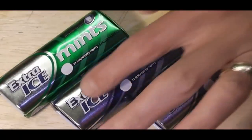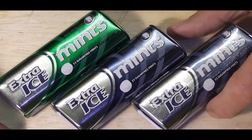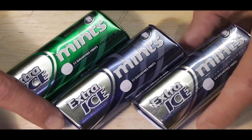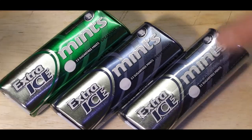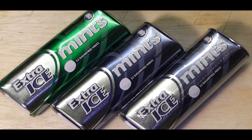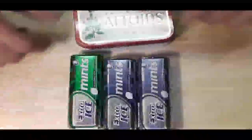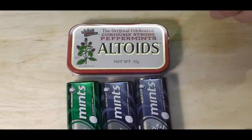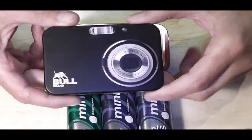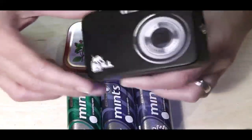Right, we're back for another week, and this week I'm going to be looking at this tin. Now last week I had this one. I think we were talking about when we were doing a little bit on the lathe. Decided to do this. A few people have sent me a message and said they would like to see it, so we will do it. Now, this isn't like our normal tin that we use. The normal sort of thing we use is something like the Altoid tin, and just recently I've found these ones, which are ever so slightly larger than the Altoid tin, and these are Ball brand tobacco tin.